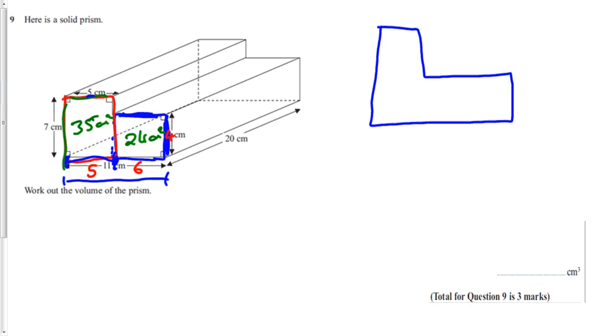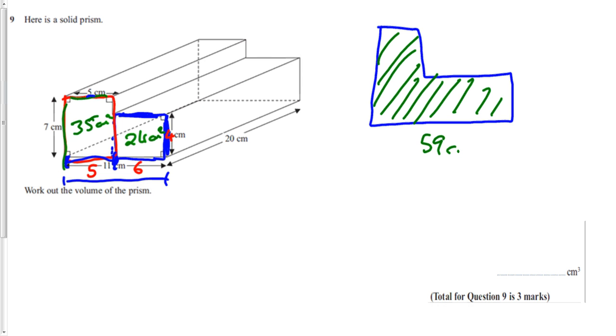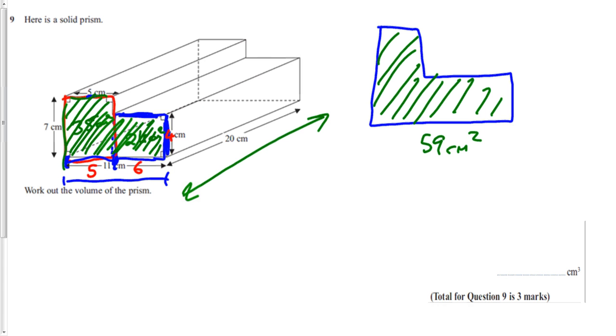So if we add those two together, the area of the whole cross section is going to be 59 centimeters squared. So once you've got the area of the whole cross section, it's the cross section multiplied by how far back it goes. So 59, then we're going to times by how far back it goes, which in this case is 20, and you get 1,180 centimeters cubed.